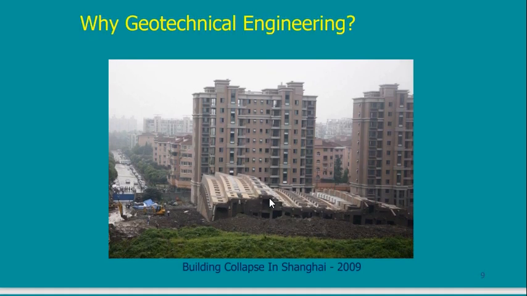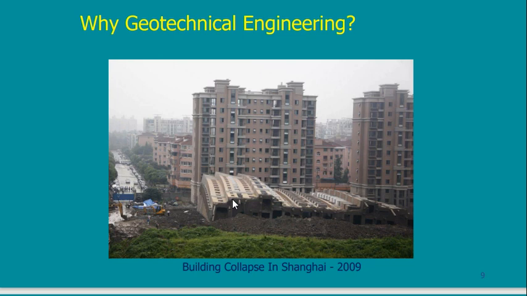Can we prevent this? Yes. If you look at the building, it collapsed as one piece. No cracks, one solid building. Why? Of course, the problem was in the soil. What really happened in this building? They constructed the building and they wanted to construct the building next to it. So they dug a big hole to put the foundation. They excavated a big area next to the building.